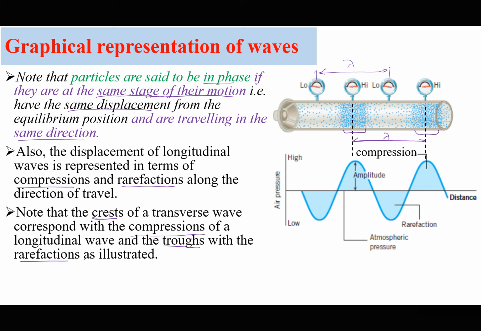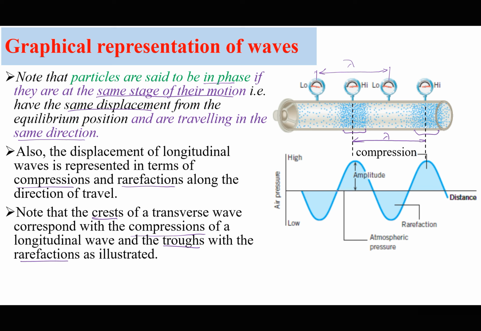But do not forget that the maximum displacement from equilibrium position is the amplitude, and the distance between adjacent crests is the wavelength, or the distance between adjacent compressions is the wavelength, or the distance between adjacent rarefactions is the wavelength, or the distance between two adjacent particles that are in phase.